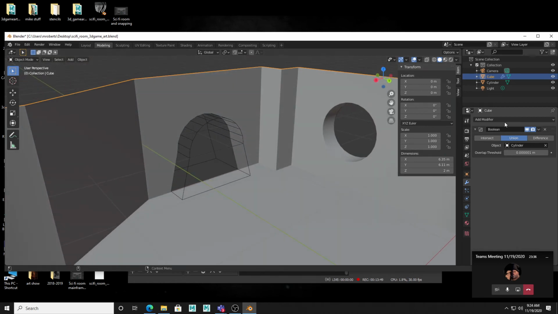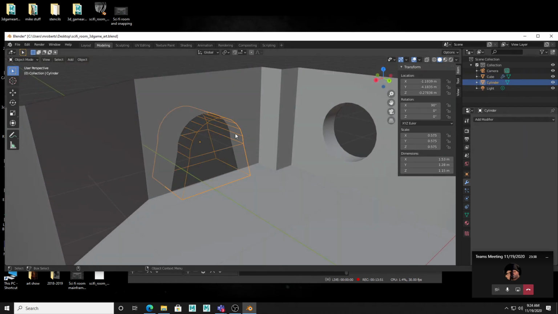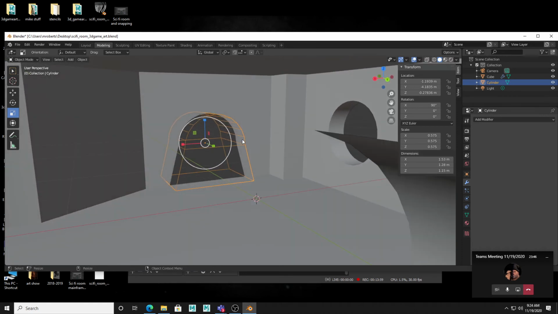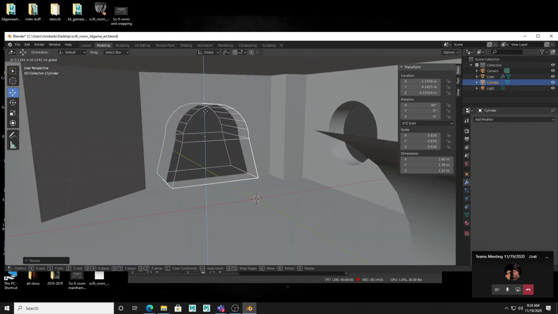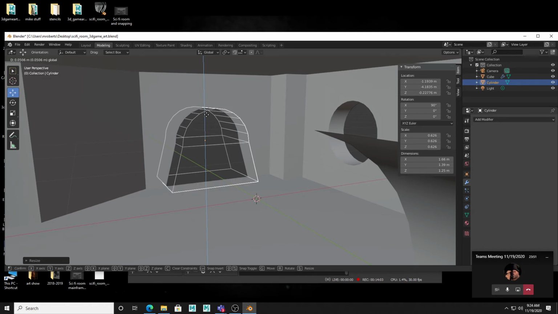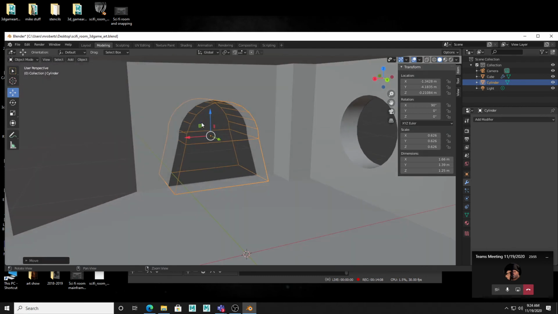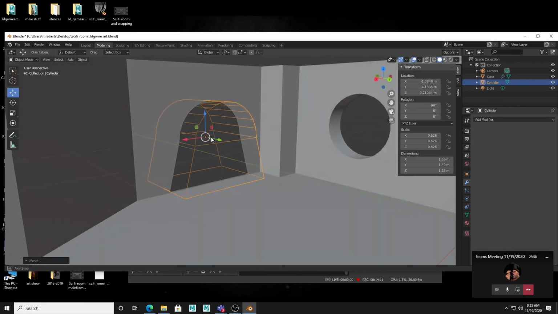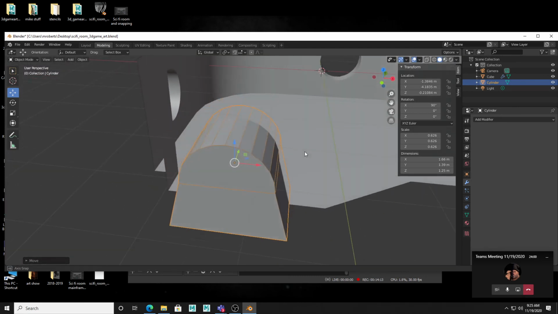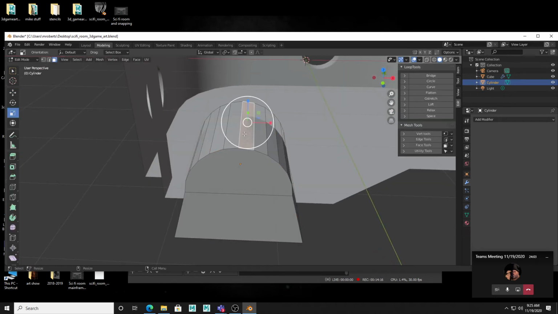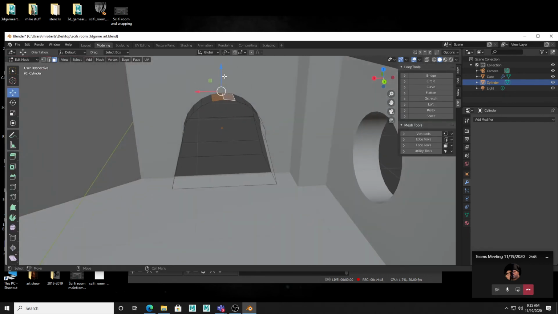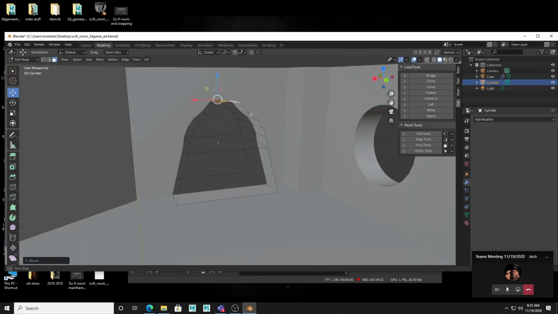Now, the cool thing is because this is a modifier, if I select that arch, I can hit R for scale, and I could scale this arch up to cut more out or less. We could always hit W to move it up. So you see how you have full control over its position. So if you decide after you've done the boolean that you want to move it around a little bit, you can actually do that. You could technically even go in and still modify it, right? So I can go to 3 for face mode. If I wanted to move just these faces up, that will adjust this as well.